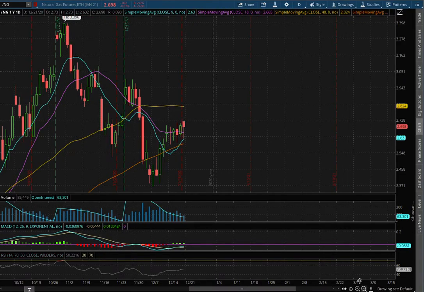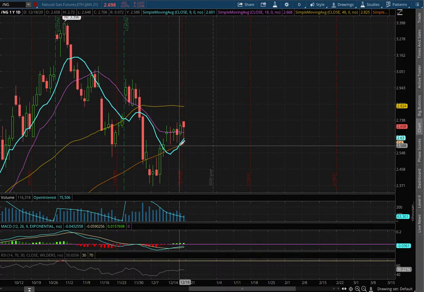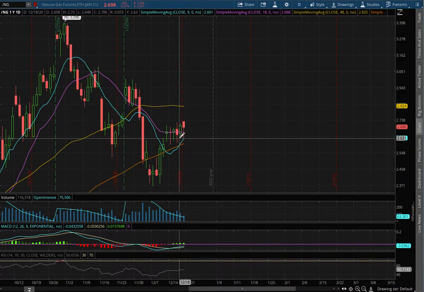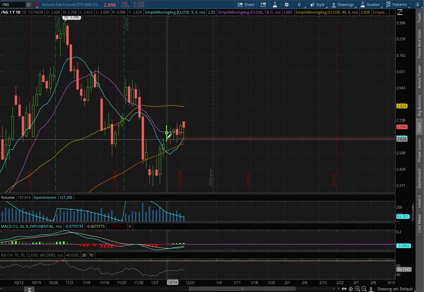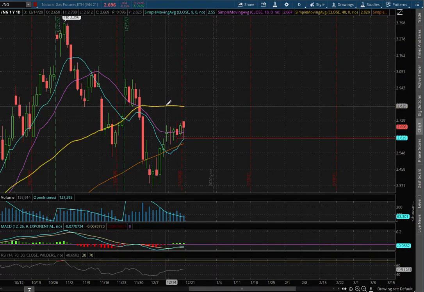As we extend out once more onto the daily chart, we still remain in negative MACD, and for now we did reverse higher and we bounced right off the 9-day moving average, this blue line, off the price of $2.63, and that will act as our support, and that coincided with previous support levels that dated back to December 14.